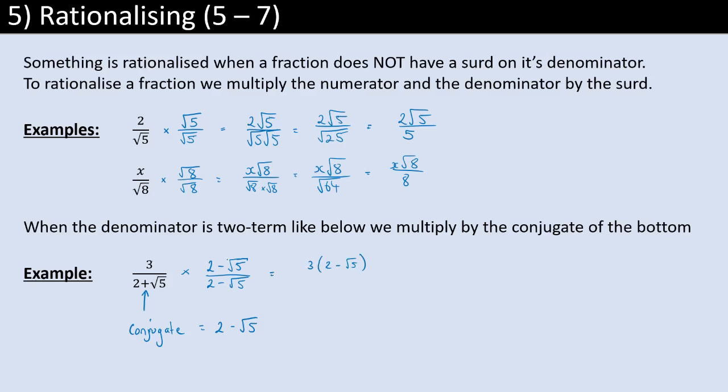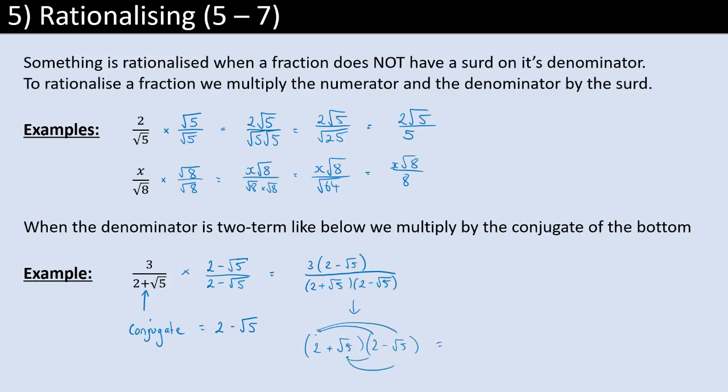So my top is going to be 3 lots of 2 take root 5. And the bottom is going to be 2 plus root 5 expanded with 2 minus root 5. Now this is why there's that section in the worksheet which is just to do with expanding surd brackets. Okay? For that thing, we're going to want to make sure that we expand our surds properly, because some things are going to cancel out. So I'm going to draw in my little claw.